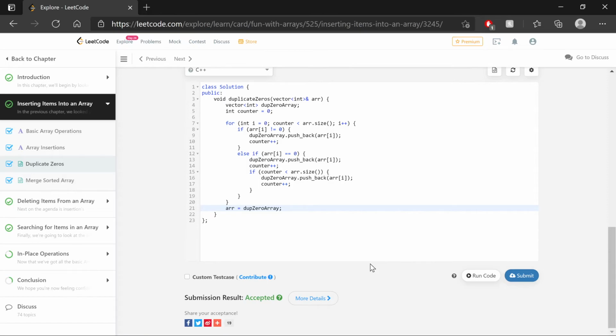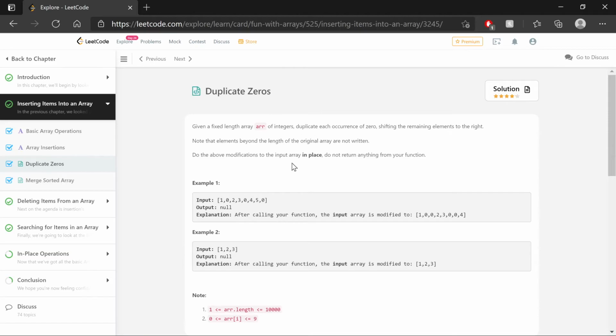What confuses me about this is way back up here when we were reading the problem statement, it specifically said to do the above modifications to the input array in place. As I understand that term in the strictest sense, it means you can't really use other additional containers and carve out additional memory. If I was in a technical interview setting and the interviewer was saying, hey, great algorithm you came up with, but can you find an in-place solution, it wouldn't occur to me to hear in-place as saying, oh, okay, I can go ahead and create new containers and carve out that additional memory space. So I was confused, extremely confused.